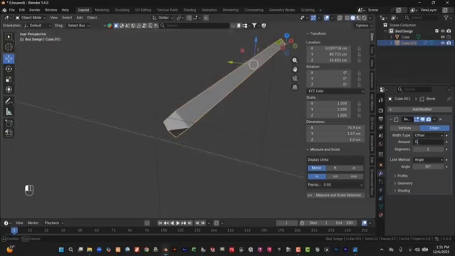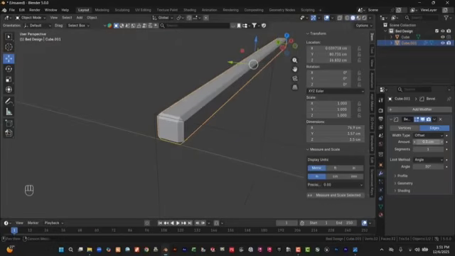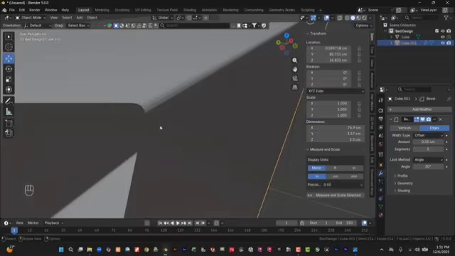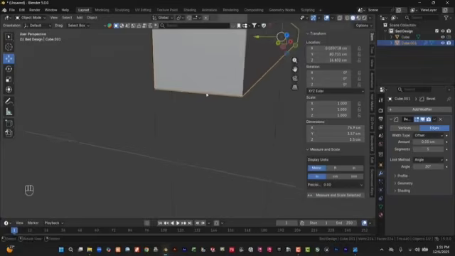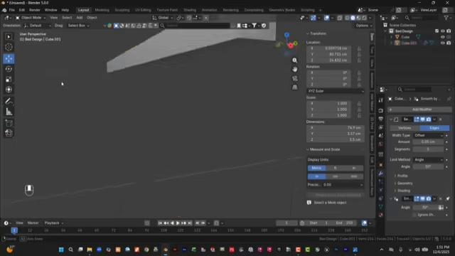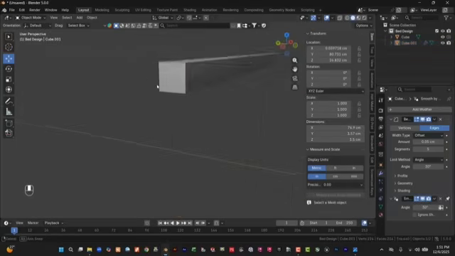So 0.05. Yes, it's perfect at 0.05, because in the real world nothing is sharp, so a little bit of bevel is also there. So apply shade smooth so it looks more realistic.